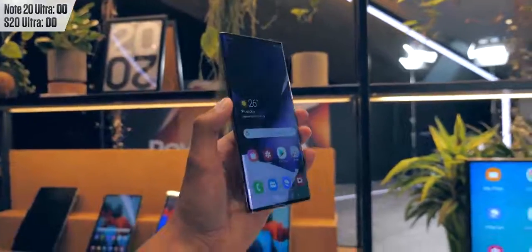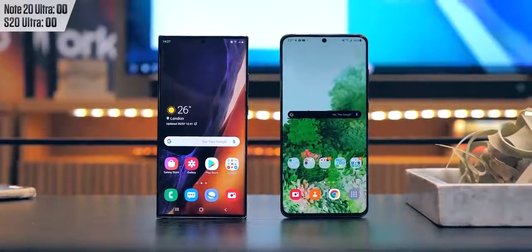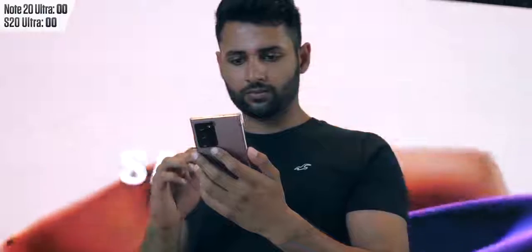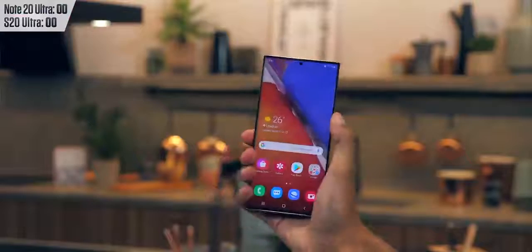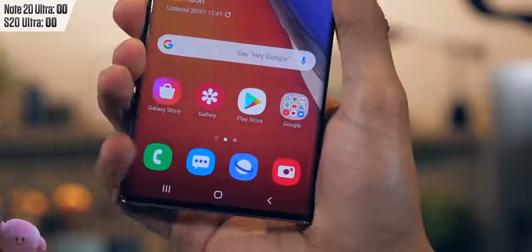My only ergonomic complaint is that the Note phones have always had these razor-sharp corners to make them look boxier and visually separate from the S series, and also I guess to make them feel more like a pad for writing on. But I just can't get used to them. Compared to the soft corners of their other phones, this just feels a little stabby. Overall though, Note kills it in design.